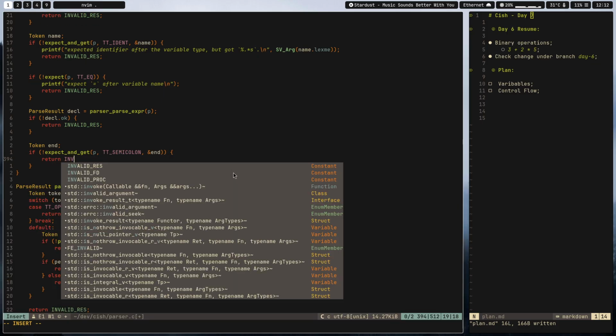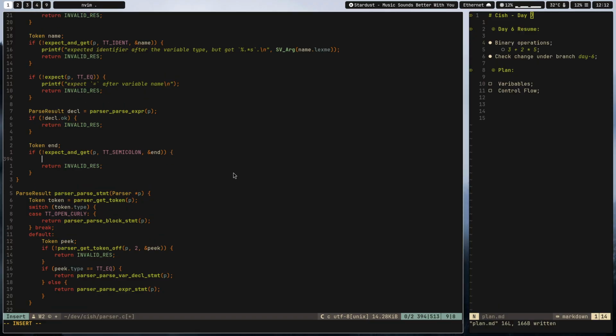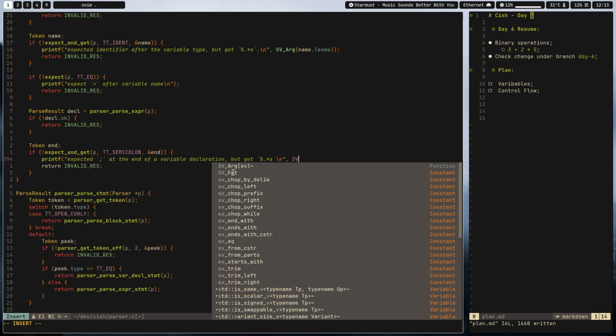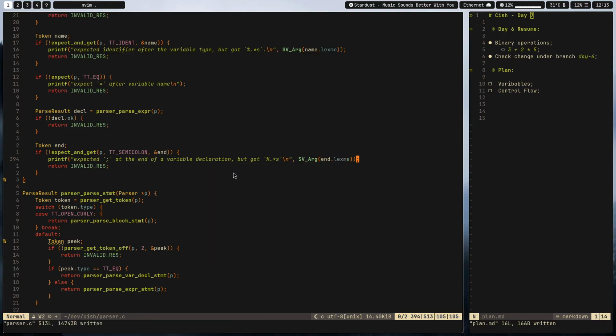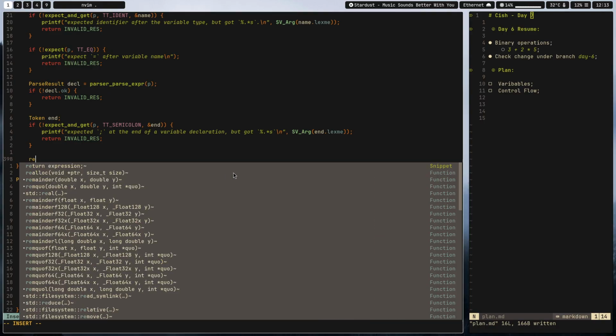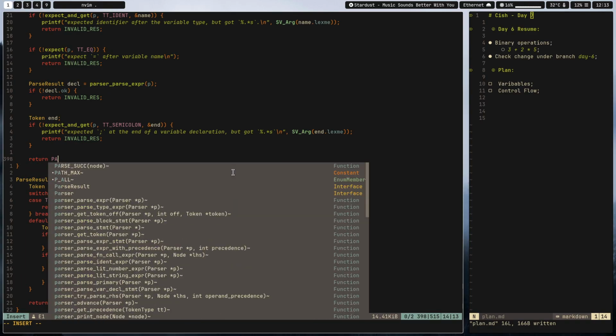Return invalid response result, for fuck's sake, and we print that we expected a semicolon at the end of variable declaration but got, and so sv arg and lexeme.